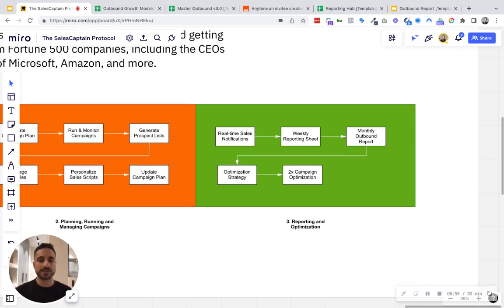There are a few different elements that I want us to run through right here. The first one is the real-time sales notifications. As I mentioned, whether you're using Slack or Messenger or anything like that for your sales team to communicate, or even just plain old email, our infrastructure integrates with that. The moment there is a positive response, or a call booked, or the moment someone from the sales team needs to step in, the automation takes care of that.